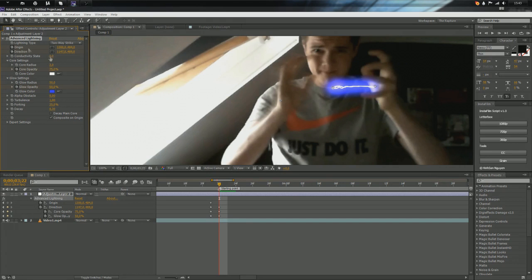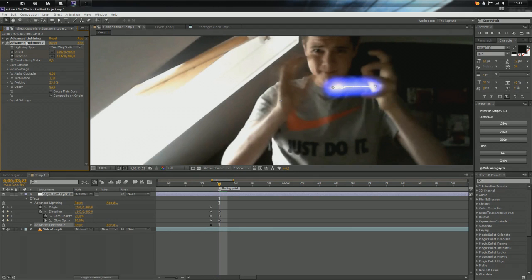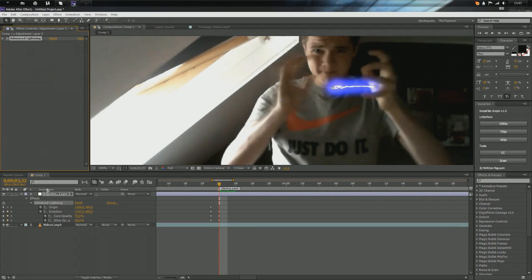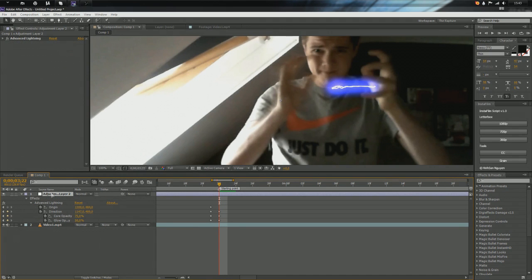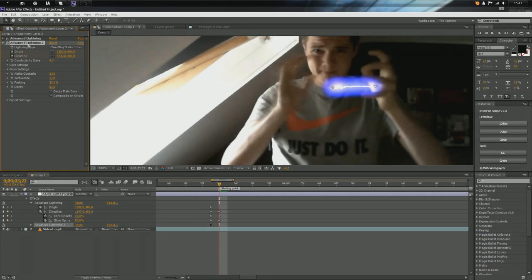Okay, so what we're going to do now is duplicate this effect, and let me just press Ctrl D to duplicate it. You can duplicate the layers as well, but that won't do any good because it will apply the glow effect to the glow effect from the other advanced technique underneath that layer. So you have to understand it that way, and it's also much easier working with one layer. So let me just duplicate it again by pressing Ctrl D on your keyboard.